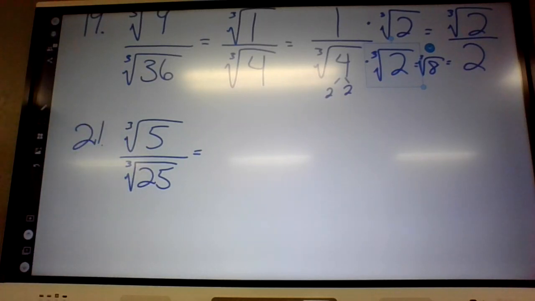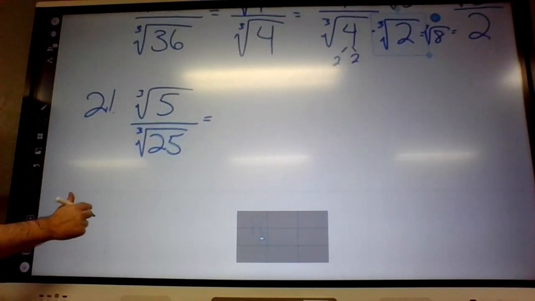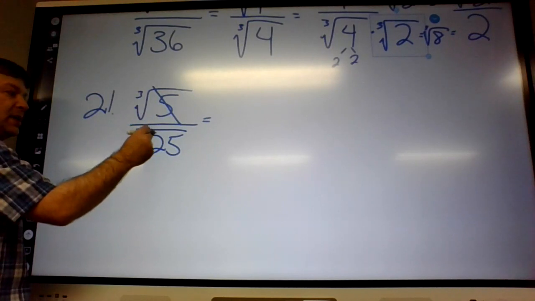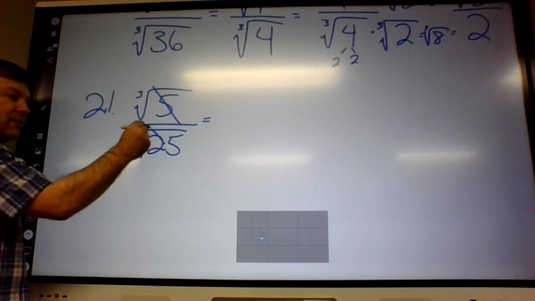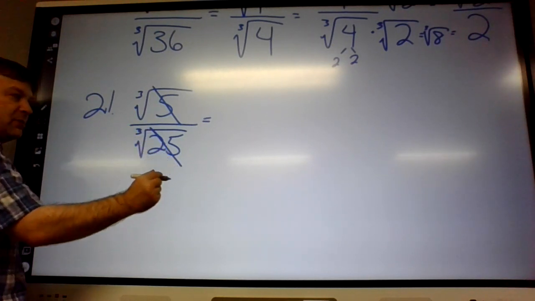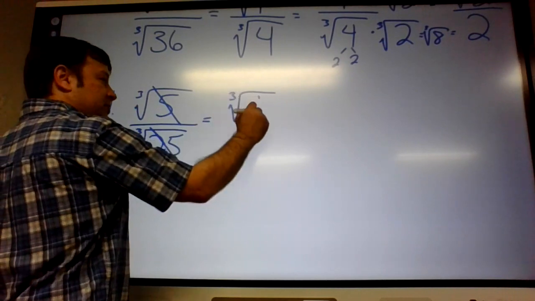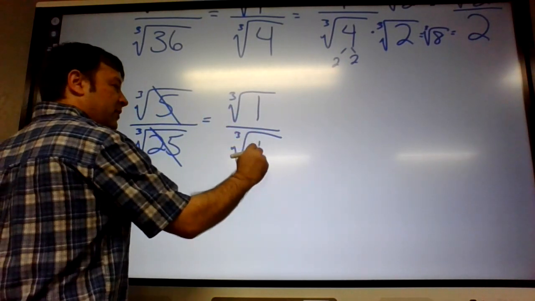All right, AJ, any guesses what we could do first here? Reduce. Yeah, exactly. They reduce, just like the last one. 5 does not have a cubed root. 5 has a square, or 25. 25 has a square root, but that's not what we want. So, yeah, they're going to reduce, kind of like the last one. If you divide them both by 5, they become 1 and 5.